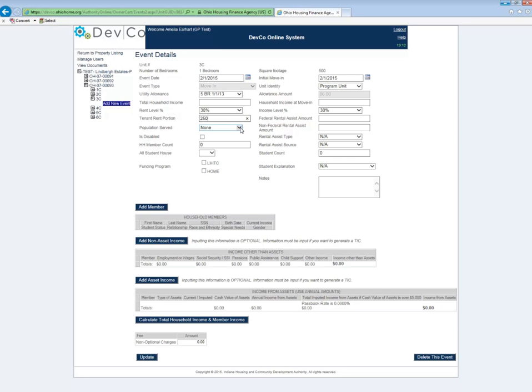If you have a particular type of population at your property, you can have that marked here with population served. It also matches up with the special needs category for the household members.